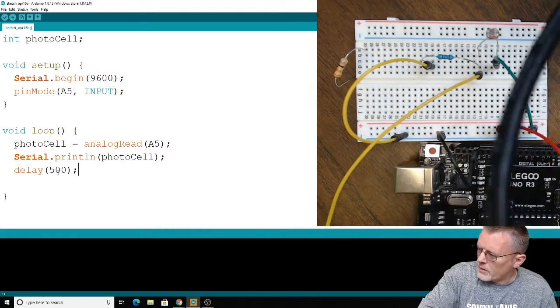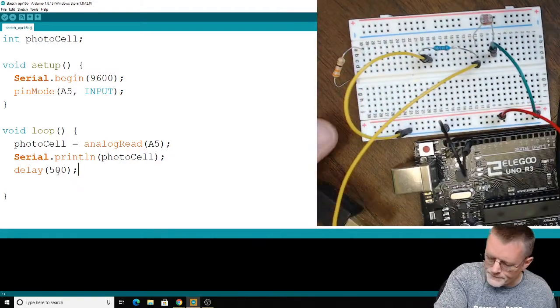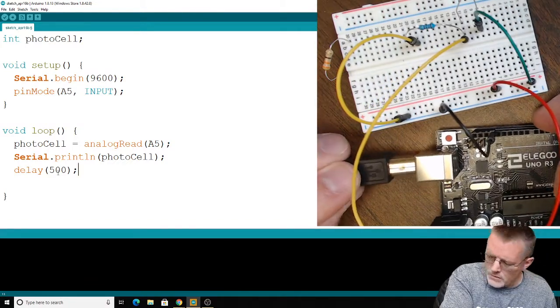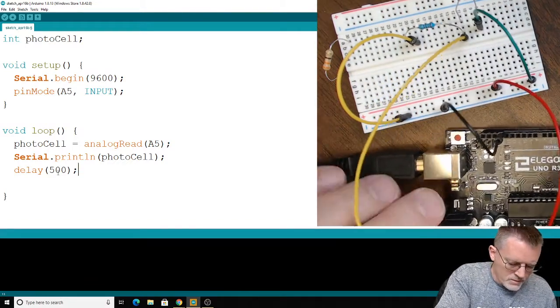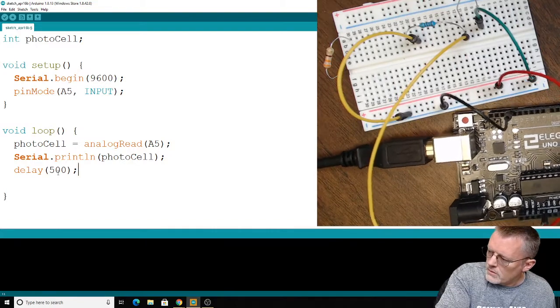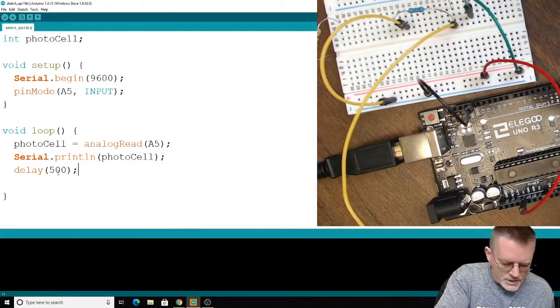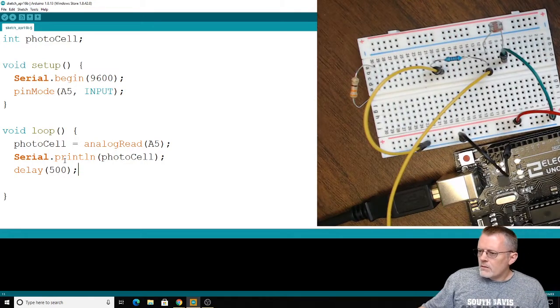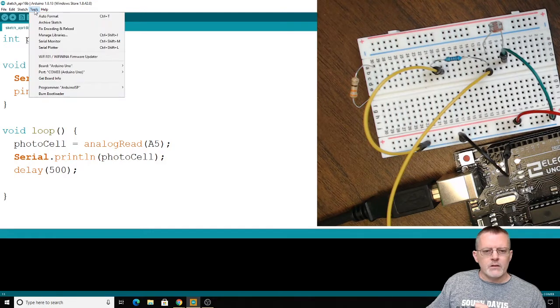Alright, I'm going to plug in my cable here to my Arduino. The other half's already plugged into the computer. So we'll do that. My lights are flashing. It's all nice and happy. So let's go back and upload this. Let's check tools again.